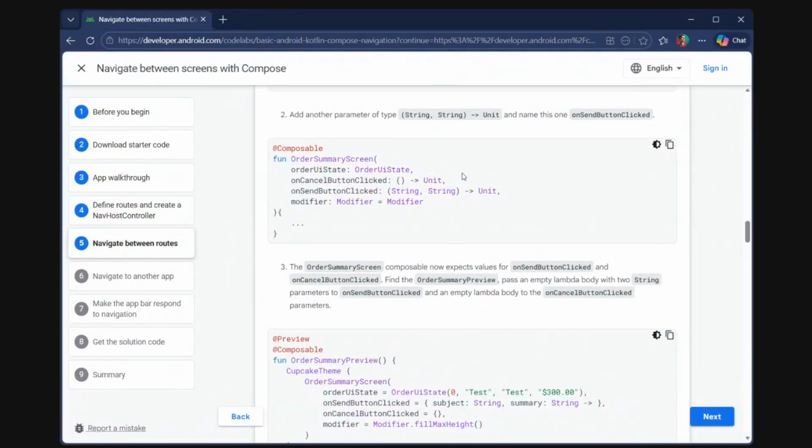You can see they have given some code for the modifying part. How the flow works here is, when a user clicks, the navigation is triggered and a new screen opens. This is how the flow goes. Think of it like opening a door. When you click a button, it opens the door and you enter the next room. This is what the flow is going to look like.